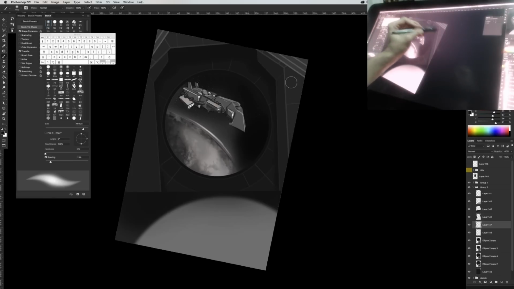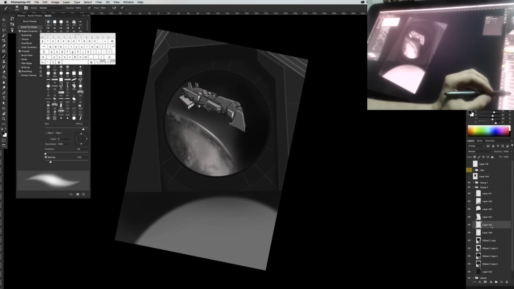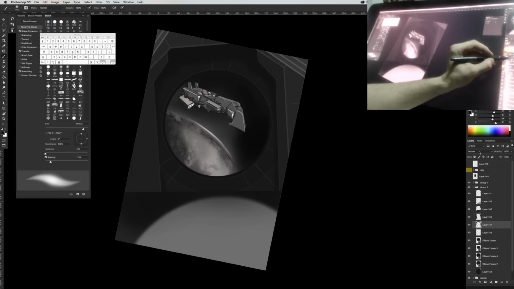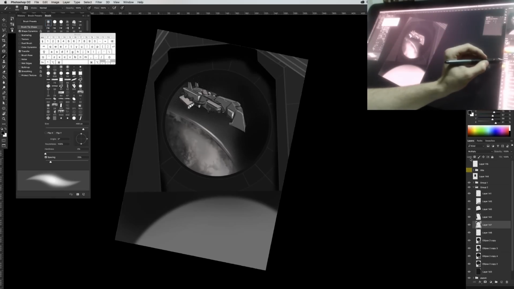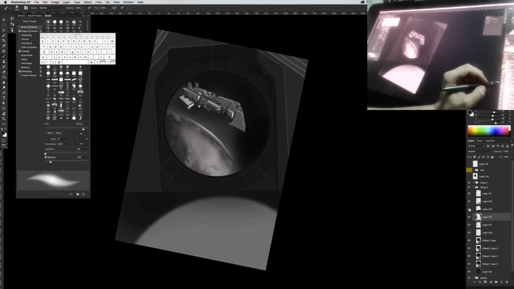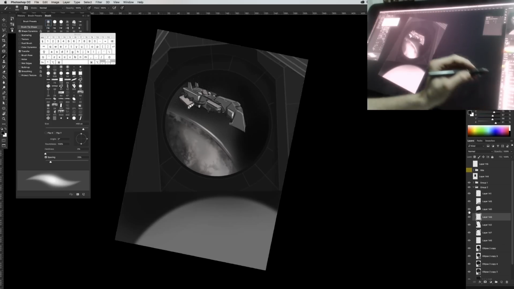Rather than just never use the actual layer, I want to do it by brush. And again, even though you can't technically see it yet, I'm going to use multiply and knock the opacity down, like that. And then just going to add one on the layer above it.